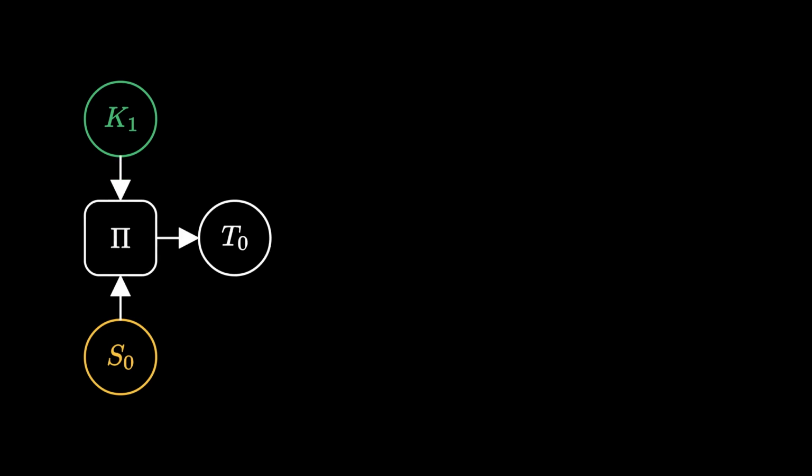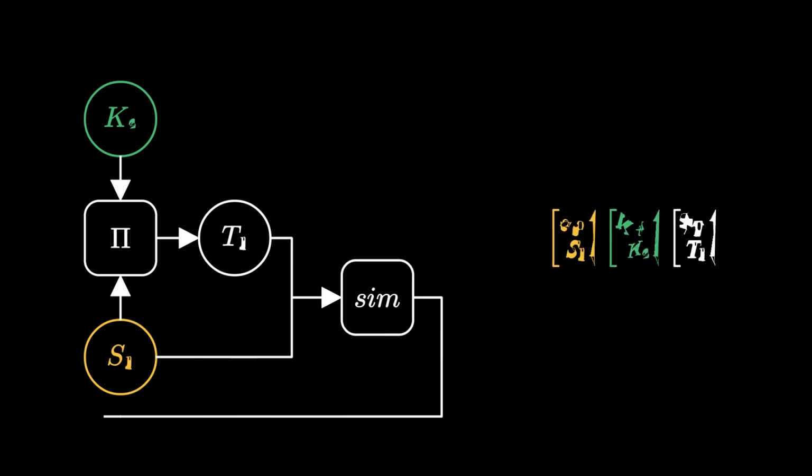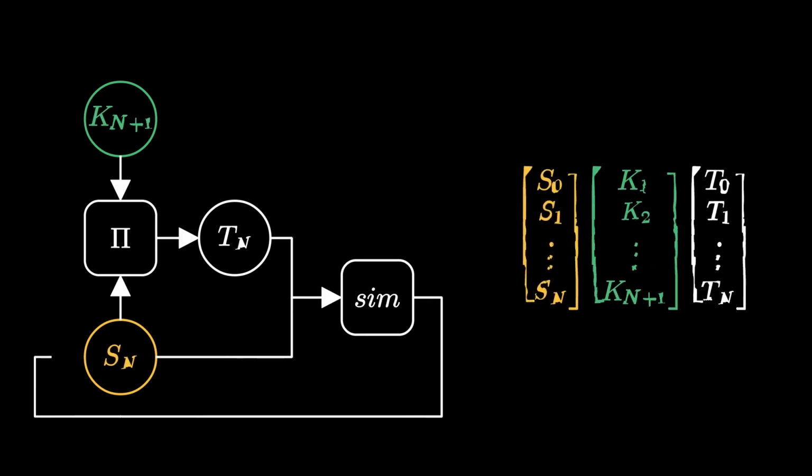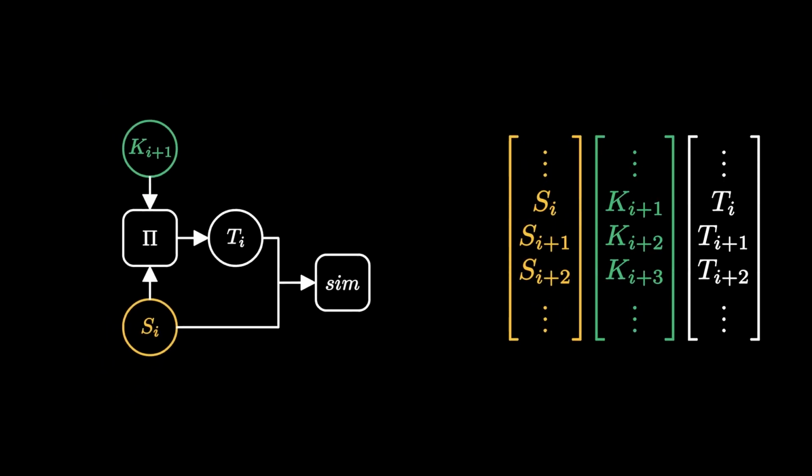Given a state S and a target kinematic state K, a policy outputs a control target T. A black box simulator receives S and T as input, and information about the current step is saved to a sampling buffer. The next state, produced by the simulator, is fed back as input, and the result is saved. This process is repeated until a sufficient amount of data has been gathered. The buffer is then sliced.